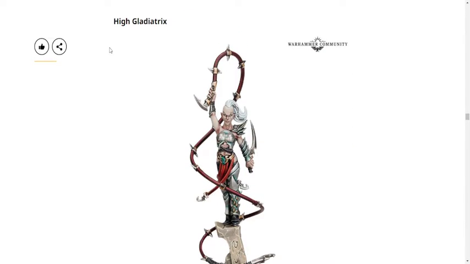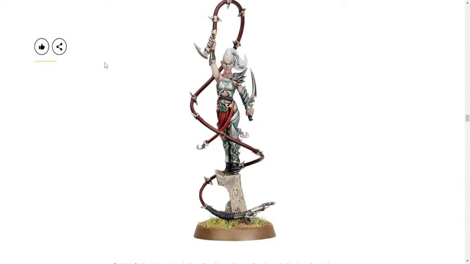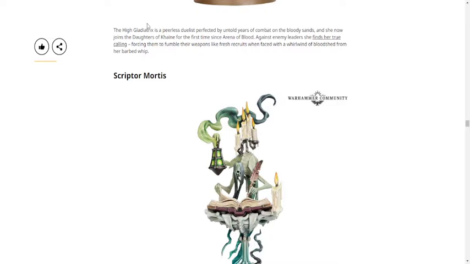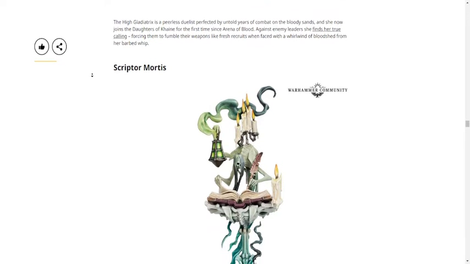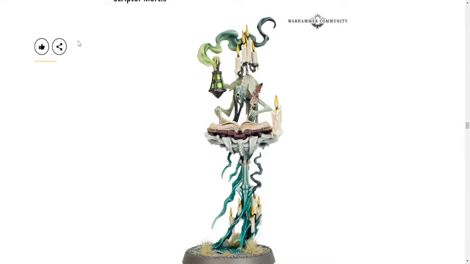Speaking of someone I'm not sold on their design, Gladrix. That one's a weird model. So generic, could just be a unit leader. And then of course, the best out of the 4 here, Scriptor Mortis, the tall boy. Finally coming out. He was announced so long ago, I'm surprised he's just now coming out.